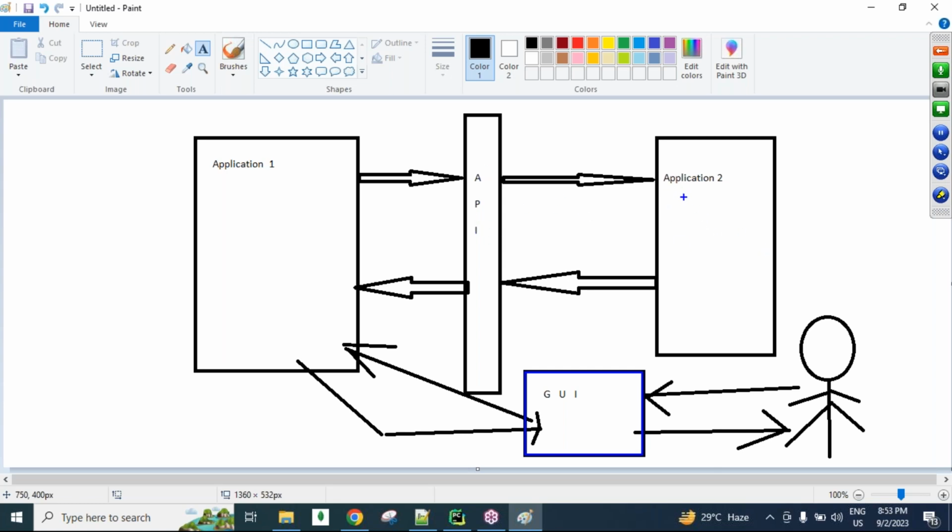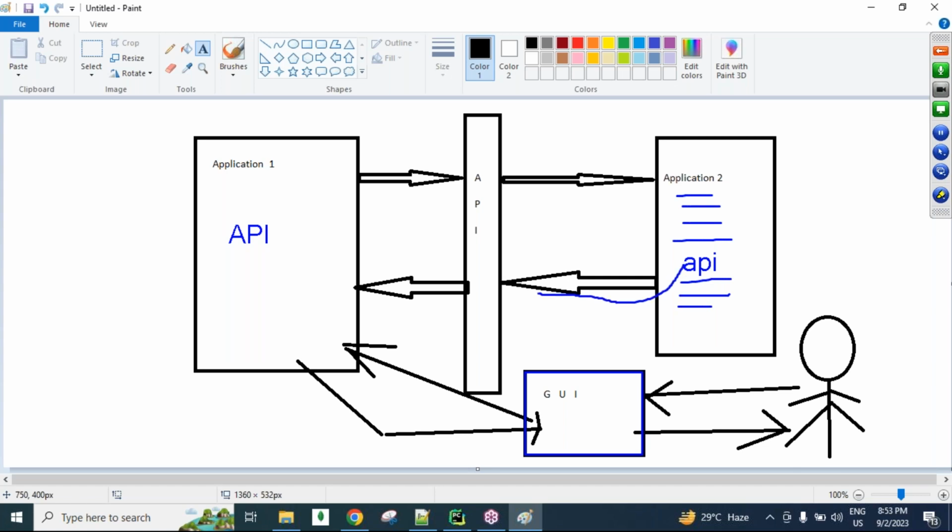So in this setup, guys, application one is providing the API. Application two is using the API. Here some lines of code are written in application two, where the application one related API is used.